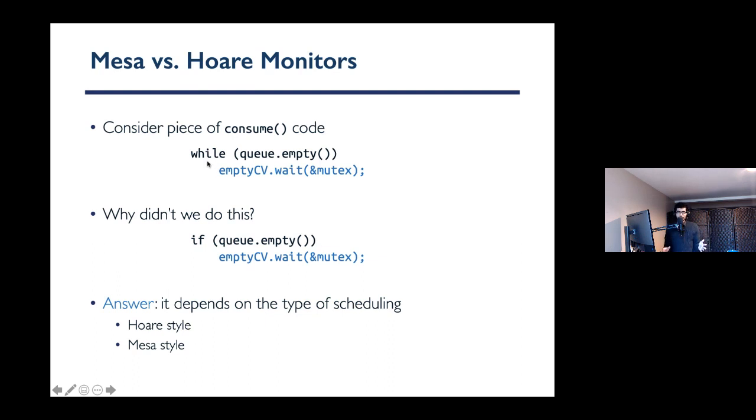However, implementing it, now that we're sitting in the kernel coder's seat, you will soon realize that coding the Hoare implementation is much harder, making sure that whoever gets a signal runs immediately and all of that. It's going to bring a lot of headache. Whereas with Mesa, you just change the state and leave it to the scheduler to decide who runs next. So implementation-wise, Mesa is easier. Analyzing the code-wise, Hoare is easier.